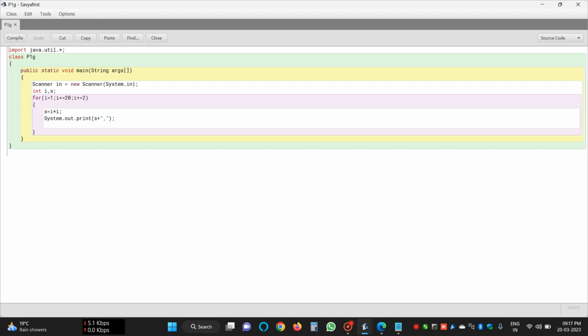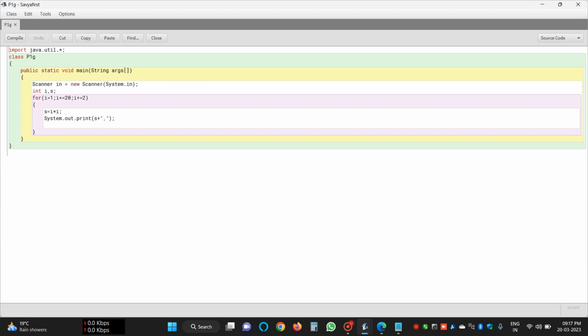In updation we have done it as I plus equal to 2. I plus equal to 2 means next time we have increased the value of I by 2. So I will be 1, then 1 plus 2 is 3, plus 2 is 5, plus 2 is 7. So it will be the odd numbers.